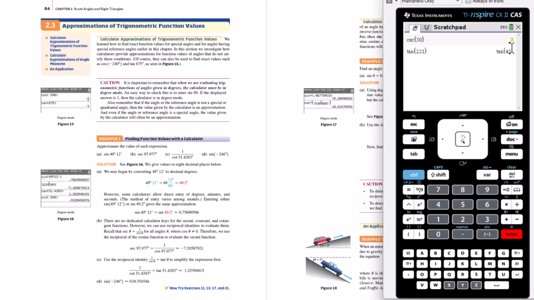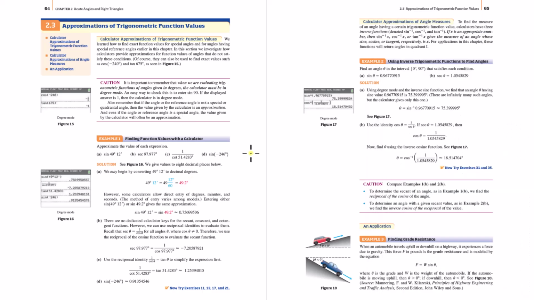It will give you an exact value if it can. This means it couldn't give us an exact value. Well, this is the exact value, just tangent of 41. It couldn't give us a more simplified exact value. Here, we're picking an angle where the reference angle is 30, 60, or 45, and we'll get a value. But what we do here, well, you see the approximate symbol, and there you go. That's how you get an approximate value. And so this section talks about getting approximate values with your calculator just like that.